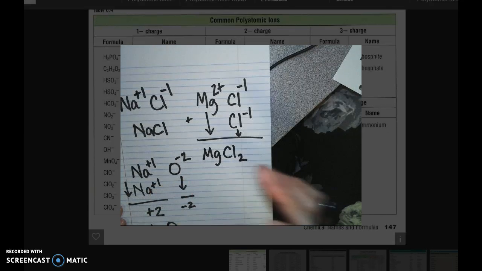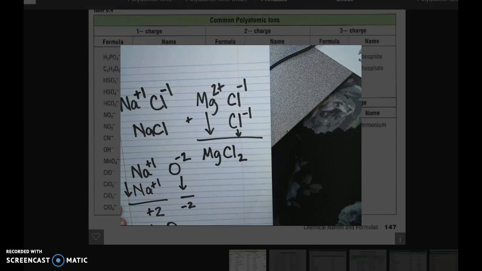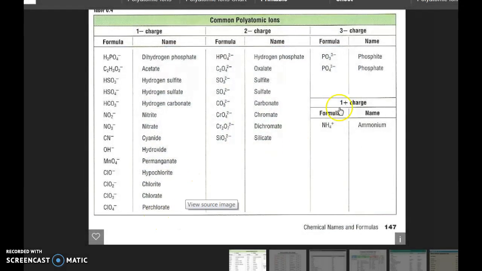Okay? So the last thing I want to show you, and I know we're almost out of time, is I want to show you polyatomic ions. See if I can get this up on the screen here. Okay, so polyatomic ions, you can see them right here. There's a whole bunch of them like this. Polyatomic ions are groups of atoms that together have a charge. So for example, we can look at the ion nitrite with an ITE at the end, and it's NO2, and that whole group has a -1 charge.